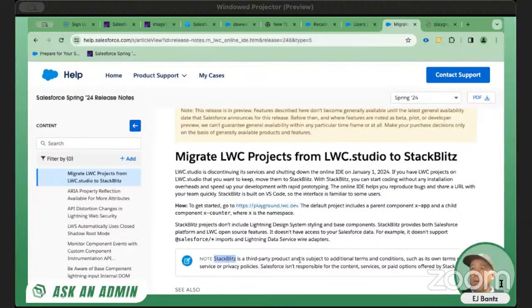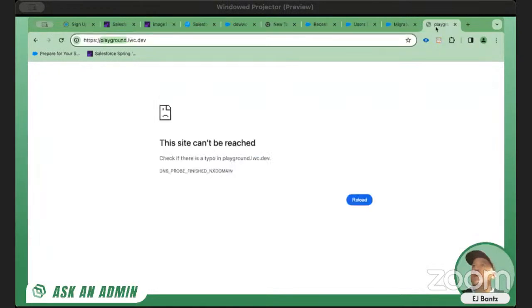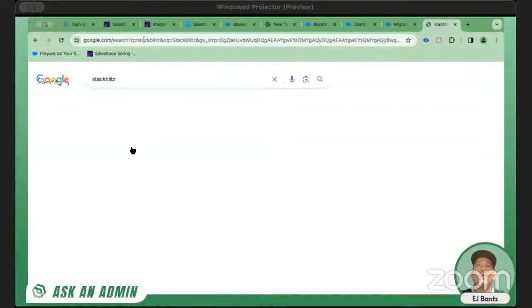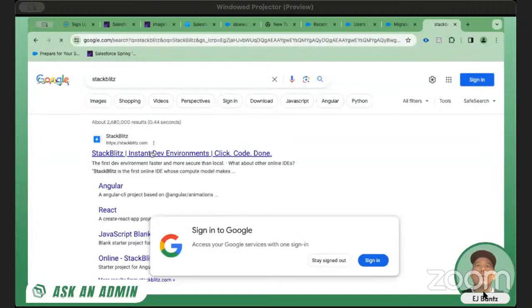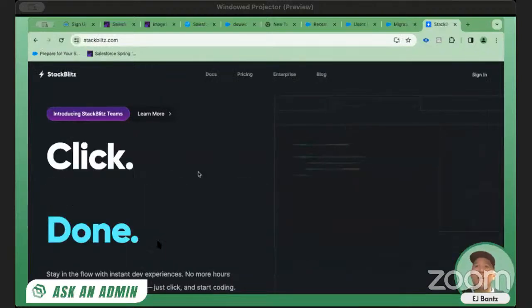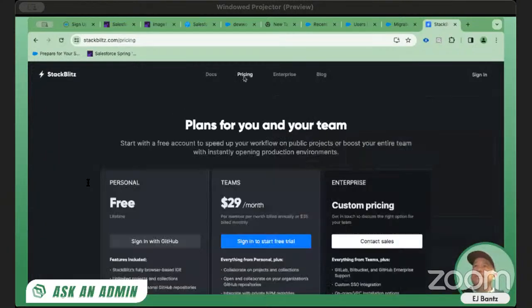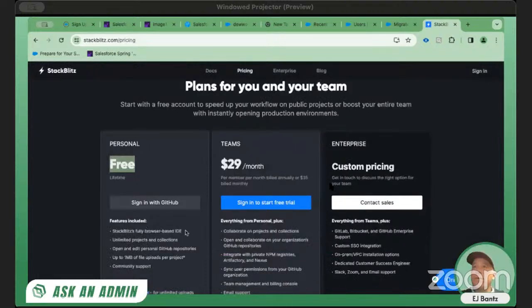StackBlitz is a third-party product. Maybe they're getting hammered. It's a free version. Just sign in with GitHub. At 30 bucks, you can collaborate.